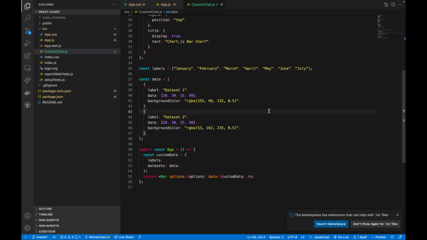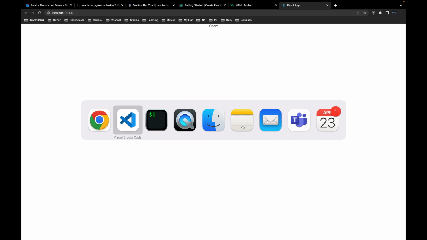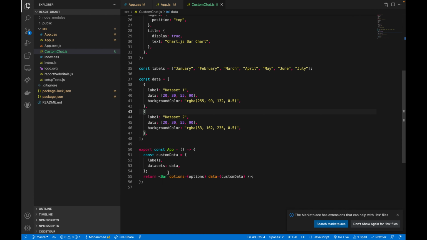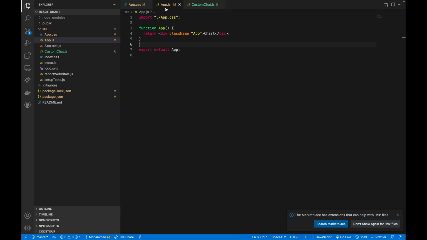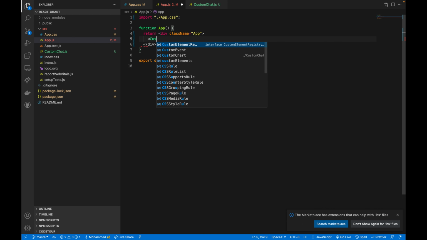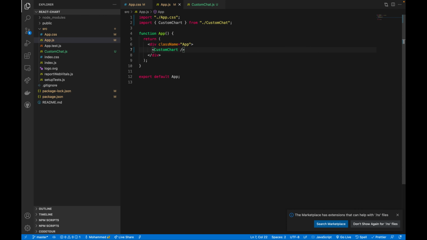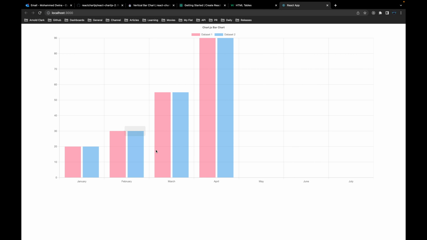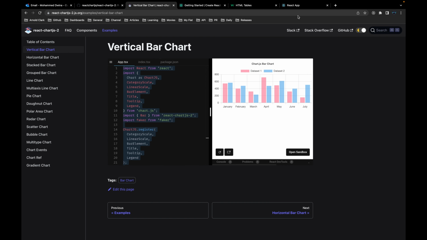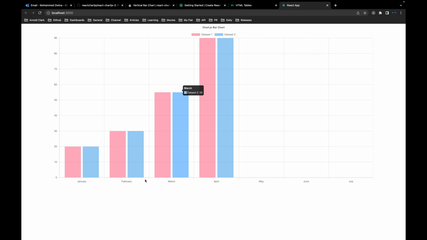And if I just save that now and go to the browser, let's see our app and reload. Nothing is appearing because we didn't call this component yet. We need to render this component. Before rendering that, let's rename this one to custom chart, and we need to import it inside this app component, and it will be custom chart, and just close it and go back to the browser. And now if we reload, we see the chart that we just took from this documentation, the same as this one, but with the data value changed to our new record.